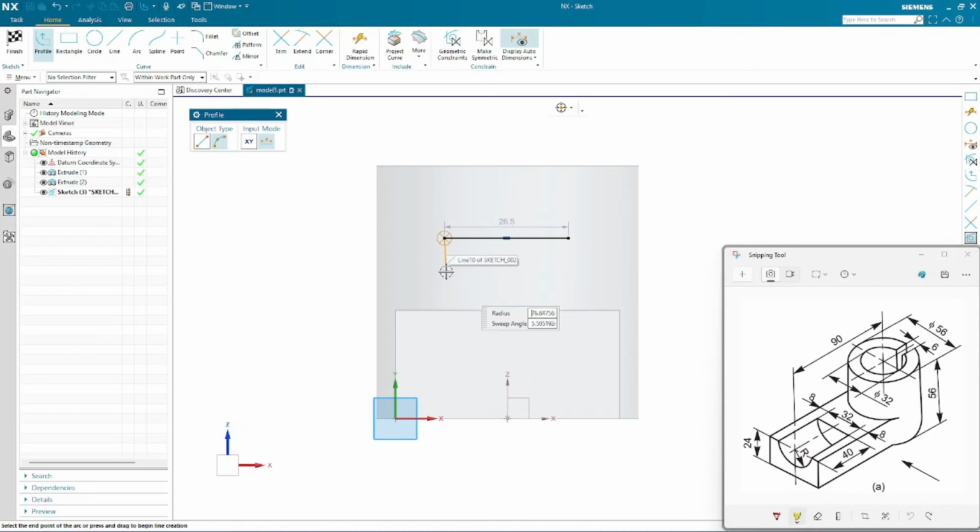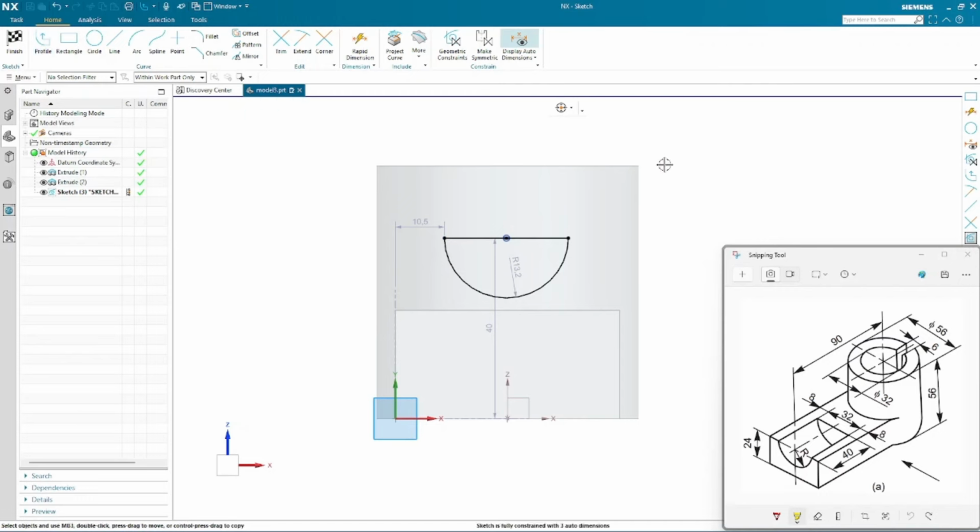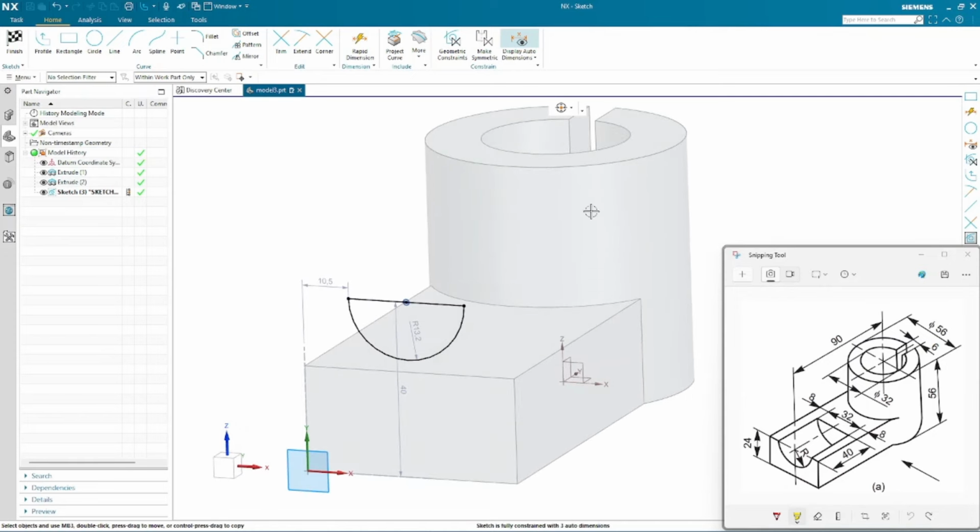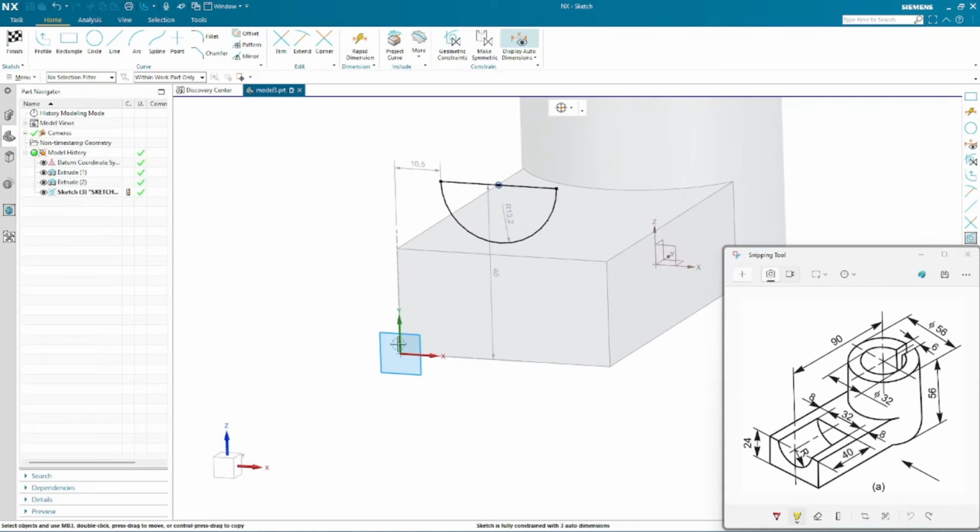I want my semicircle to be in this direction. I'll click to finish my semicircle, middle click to finish the command, and now done. Now I will move my semicircle, just like earlier, I will use the middle point from here to here and coincident. In one shot I just maintained two constraints. Now I need only one dimension.